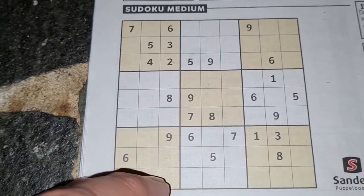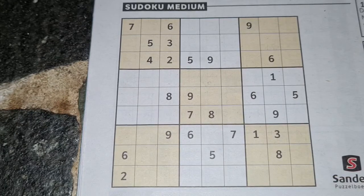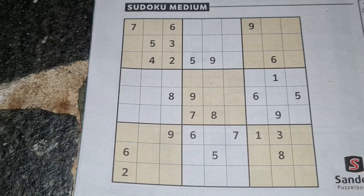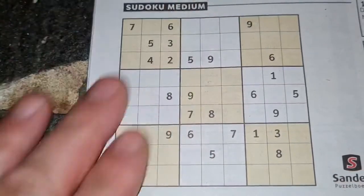additional with extra Sudokus. I believe there are six extra Sudokus, and three of them I will solve for today, and tomorrow on Sunday we don't receive any newspaper, I will do the rest. The rest of the three, of the six Sudokus, the other three. So, this one, Sudoku Medium, let me start with this one.